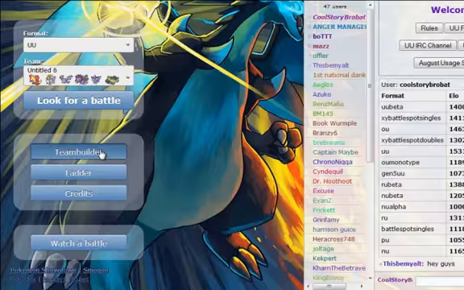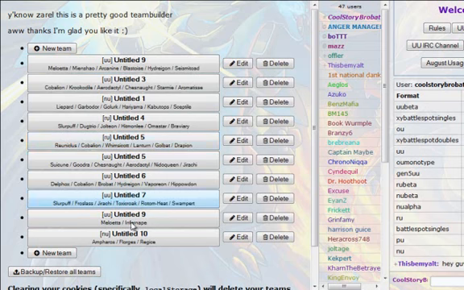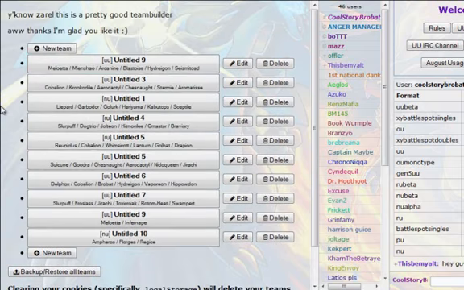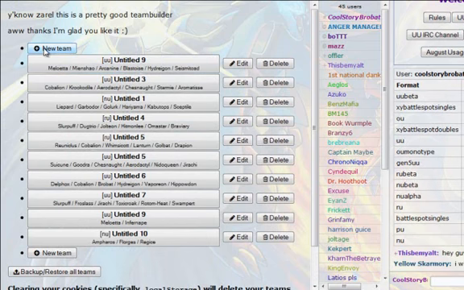Now, you also notice, one, none of my teams are named. Two, I don't have even half the teams I had the last time you saw a PS Live. What happened? Well, for those of you unfamiliar with my situation, my cookies got erased. Twice. Once I did it voluntarily, not remembering my teams were saved in my cookies. The second time I did it, I had to restart Firefox, and I didn't know it was gonna do that, and yeah, I got shafted.